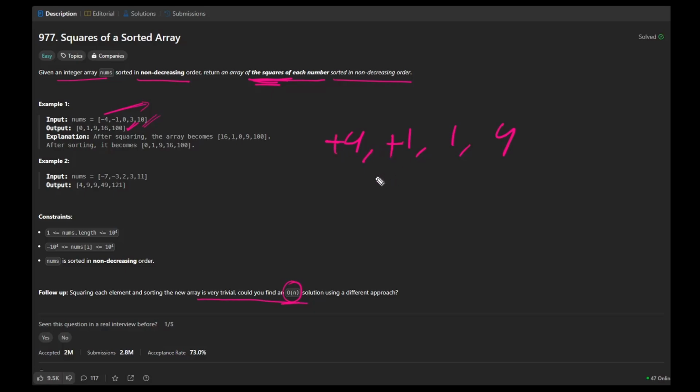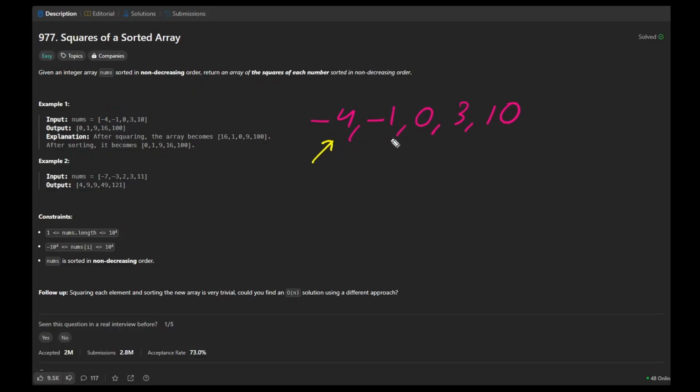It becomes positive, which means we can see these numbers by their absolute values, removing their negatives. So if we take this example, -4 and 10 would be judged on their absolute values, not on their sign. So we can create a result array over here.